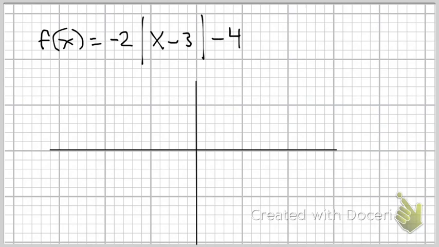Okay, so where would I start? You'd start by finding the vertex. So where is my vertex? That would be 3 and negative 4. So 3, negative 4, right there. Now what?